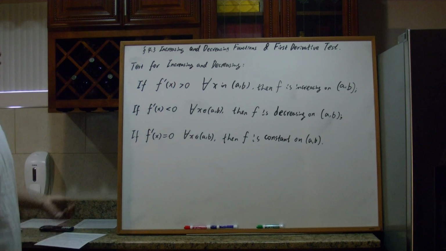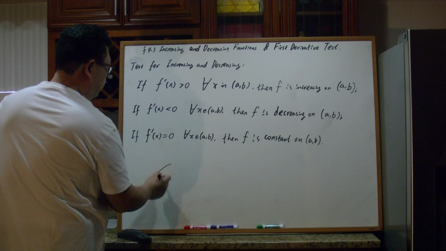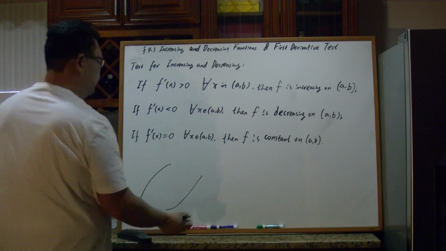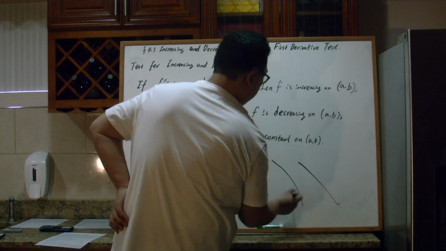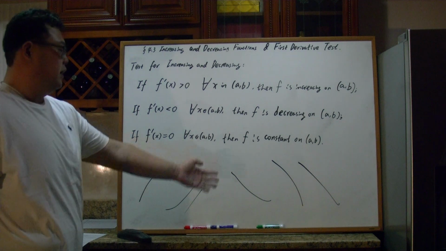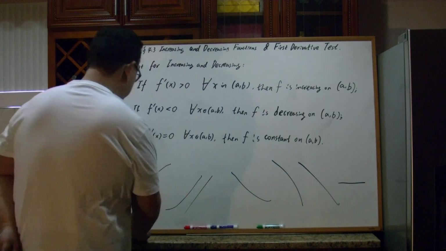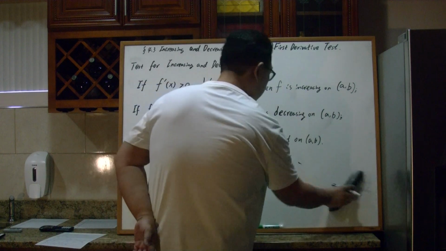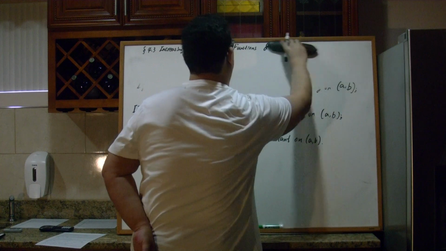Right, in these three cases: when the derivative is positive, we get a positive tangent line and the function is increasing, in either way of increasing. And in either way of decreasing, curvy or straight, they all are increasing or decreasing. Constant is just a horizontal line. So that is it for the increasing and decreasing test.